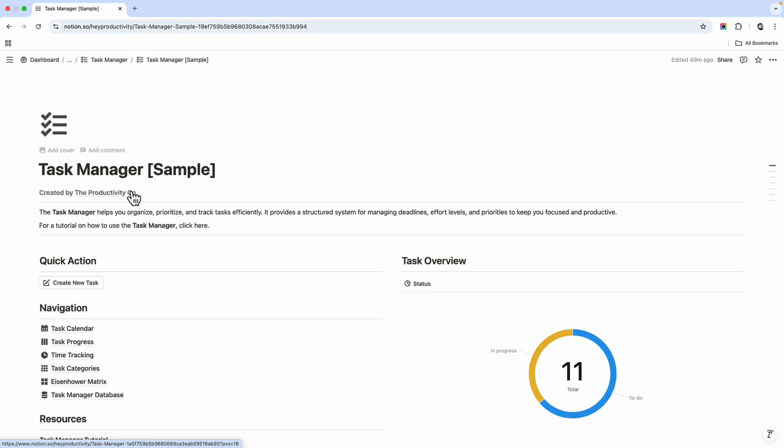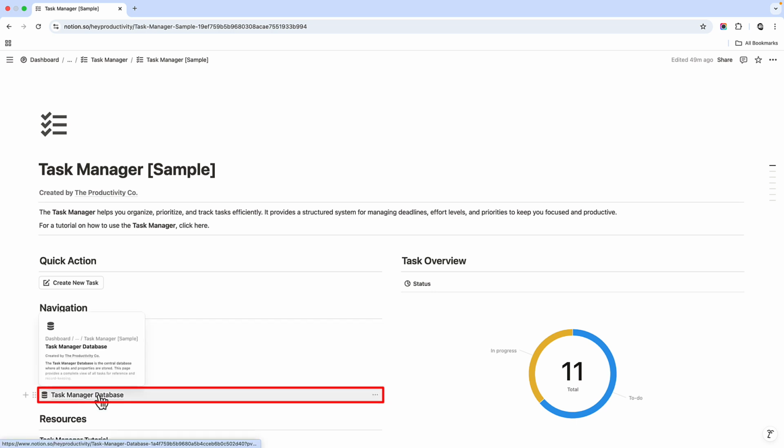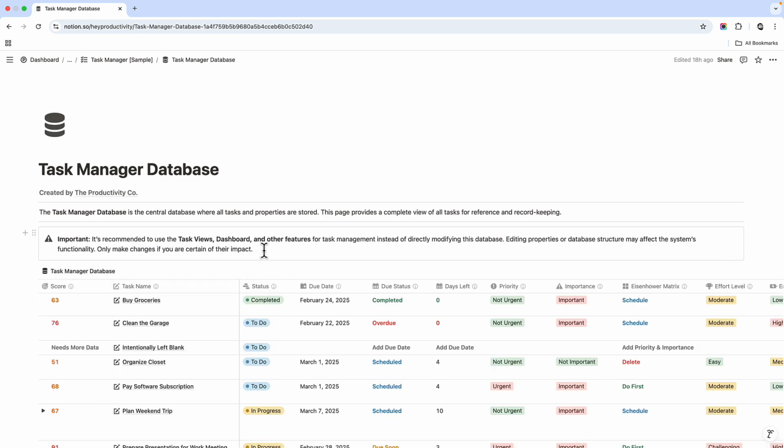And then finally at the bottom, we have our Task Manager database. This is going to be an overall view of all the tasks, and the only sorting that is going on is by the task name. This is the main database that all the information is being read off of, and I strongly urge you not to do too much tinkering around with this database, as adjusting some of the properties can actually cause some of the other formulas to break, such as the task score, the Eisenhower Matrix, and so forth. So I urge you to use this template as it's been built, as it works very efficiently.